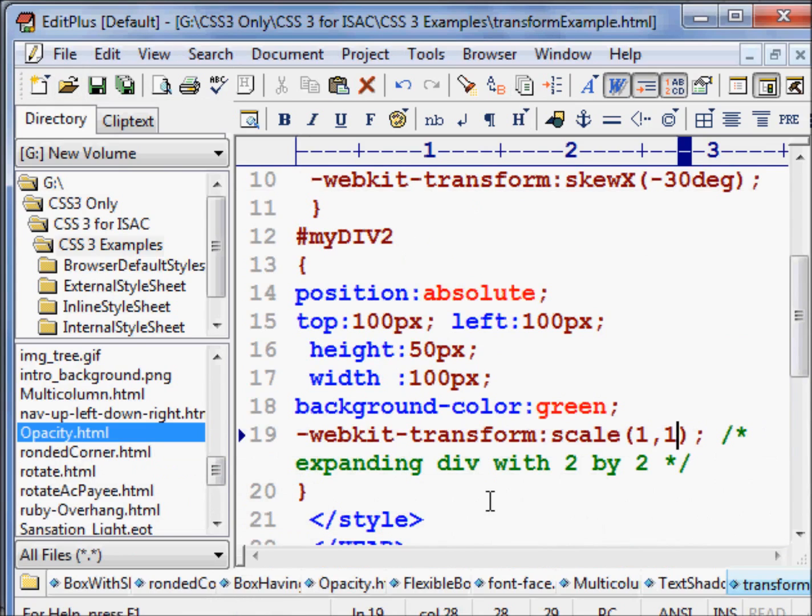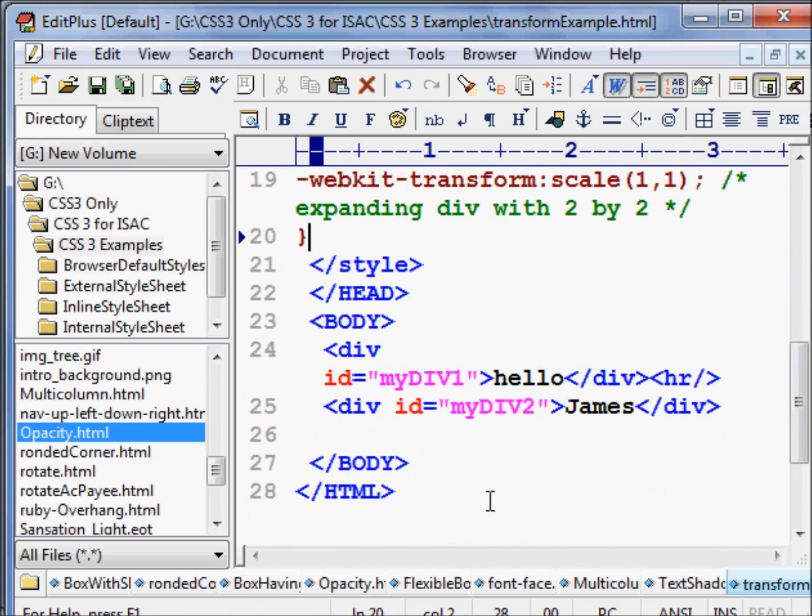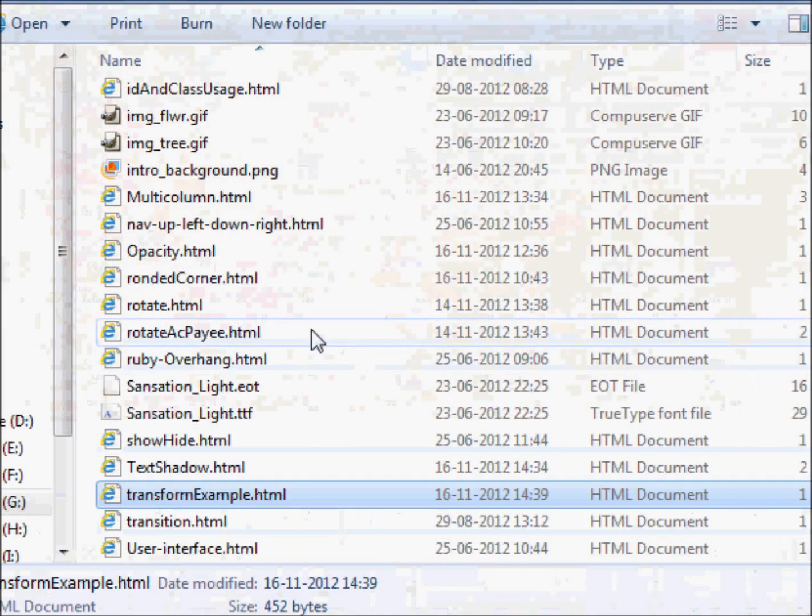So my div. Let me use one image here. img src equal to, there are some images I have, so I can use that one.